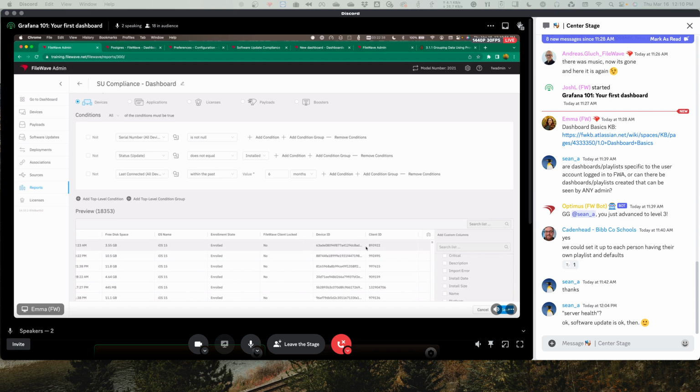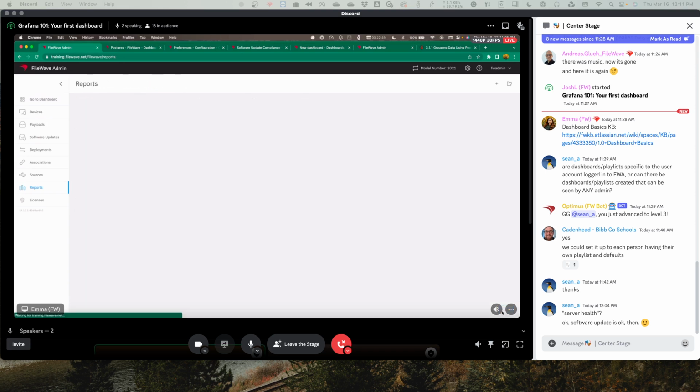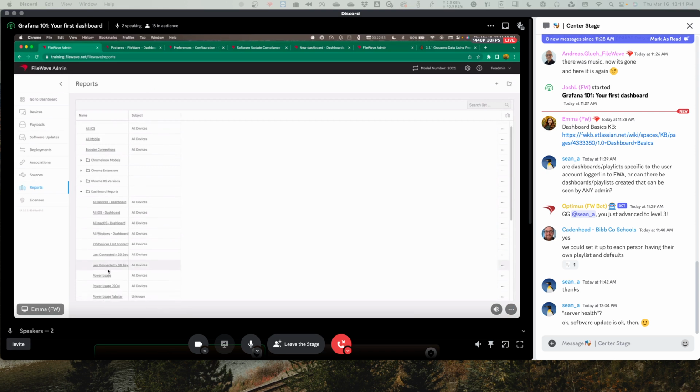So just keep a note, make sure that those are in here, because your query needs something to pull the data from. So I'm going to have device ID in here, and serial number, just to make sure that I have something. I'm going to save that once I have it created. And then up here, oh, it backed out of it.